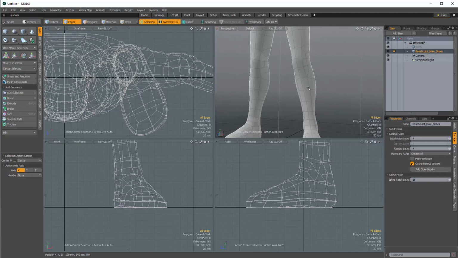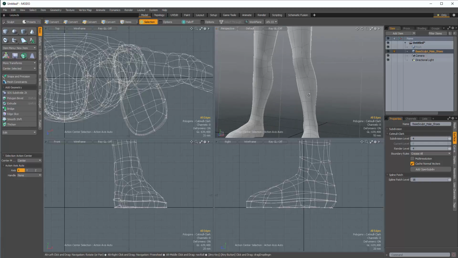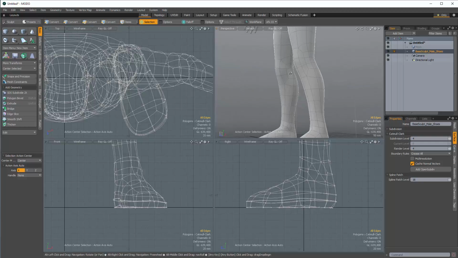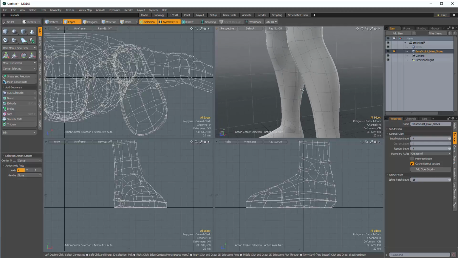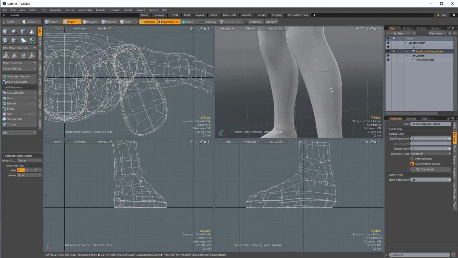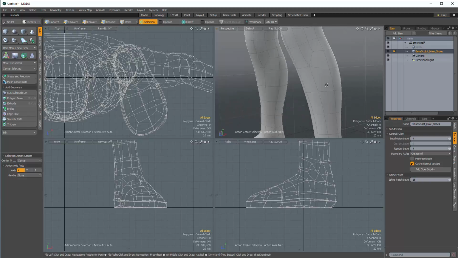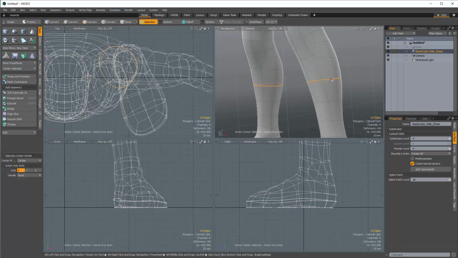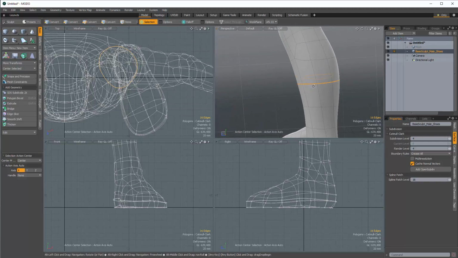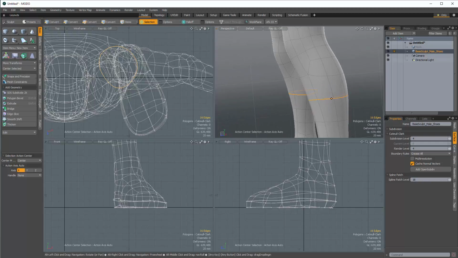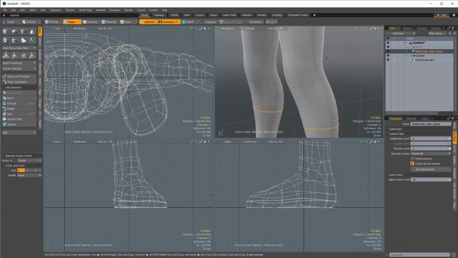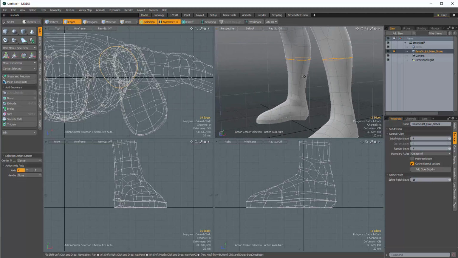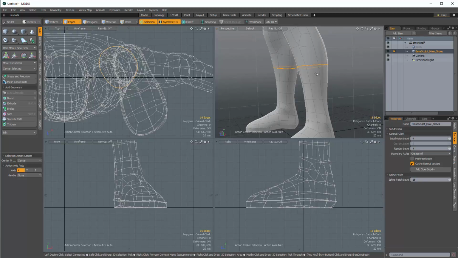So now, if we have a boot on, what we should see is the boot overlapping the pants at some point, and we can't really do that with just what we have here. So this is a place where we really do need to add additional geometry in order to make something happen. There are a couple of ways I could do that, but the first thing is to identify the edge that I want to put the boot on. In that case, I'm going to use this one right here. It's falling right on the calf, below the knee, so it's not going to interrupt any of the geometry with the knee. I don't want this to be disruptive if I'm going to rig and animate this character later. I just want it to give something for visual aesthetics, and that's really all.